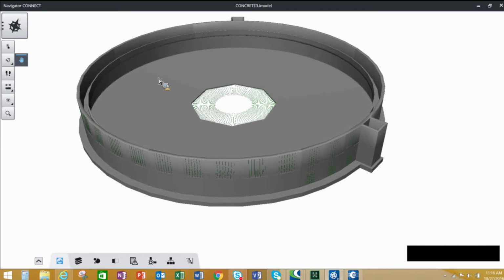What is really nice about the opportunities that we have now with the Bentley Construction Solution and work packaging is being able to move that to a mobile device. So now this is showing on my desktop, and it's called Bentley Navigator Connect. But also this can be put on your phone, your iPhone, or your iPad, or any mobile device.